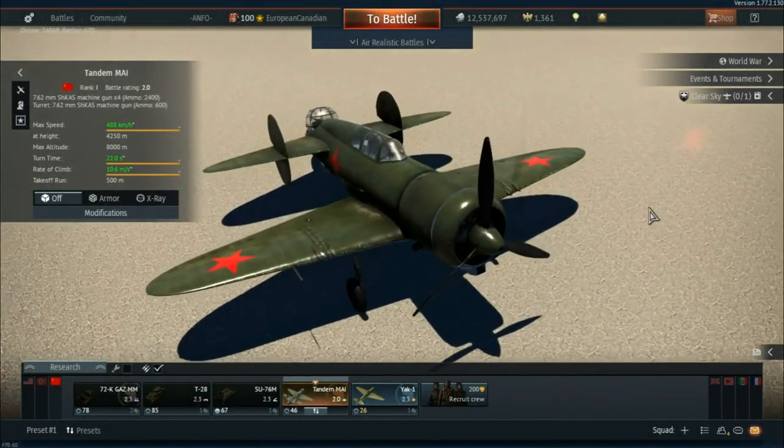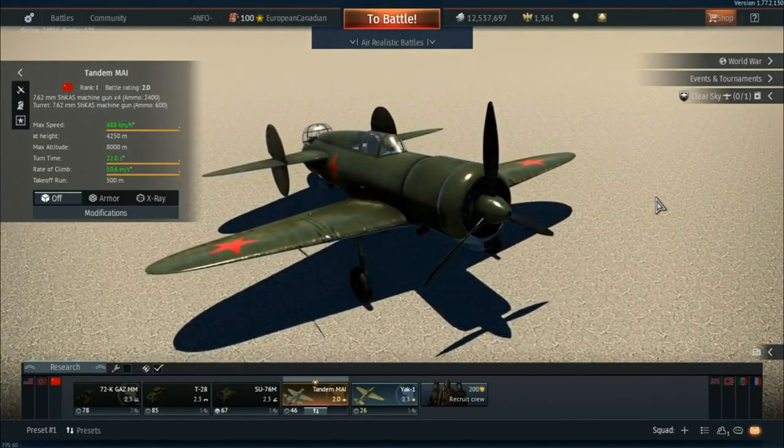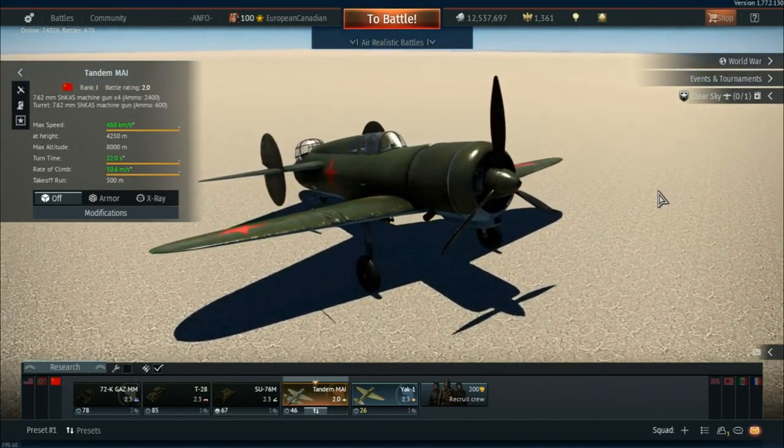Hello, ladies and gentlemen. Today we're back in War Thunder, and it's time to look at a new vehicle. With the Chronicle events reaching 6 challenges completed, that means we get access to the first set of vehicles.